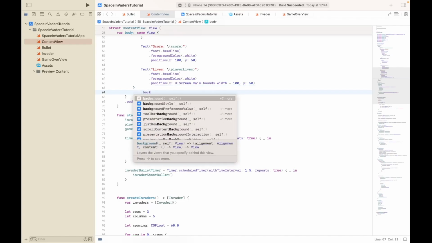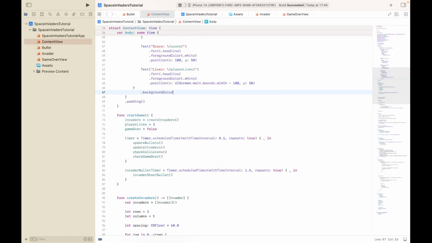And then we need to set the background color. Background color, which is .black. So that's in the wrong position.